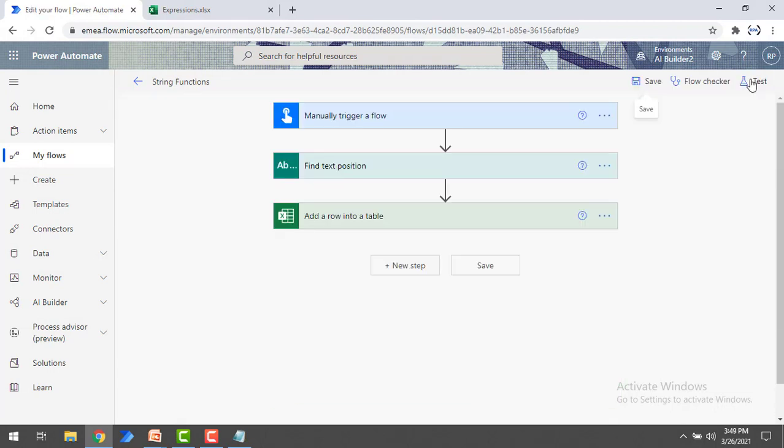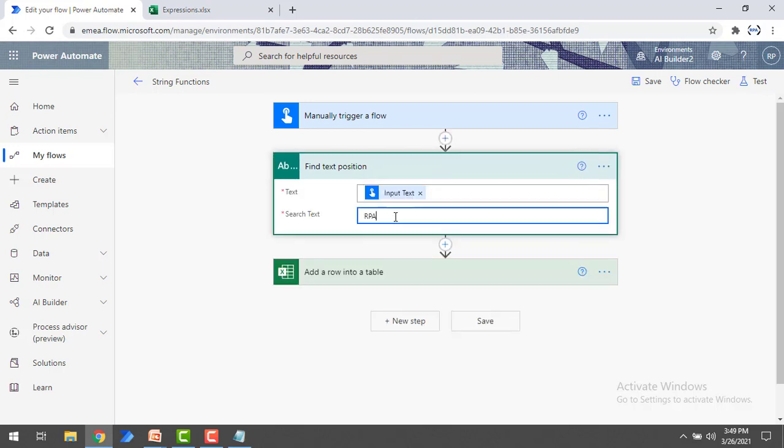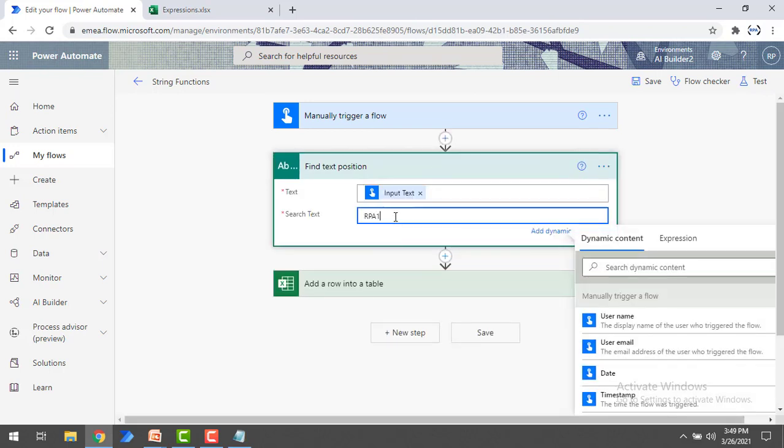All right. Now I will tell you one more thing over here. Let's assume in the particular find text, if the particular text is not available, in that case, what will happen? Now, I'm going to modify a small thing over here. I'm going to give it as RPA1, which is not available inside the input text which we have given, right?